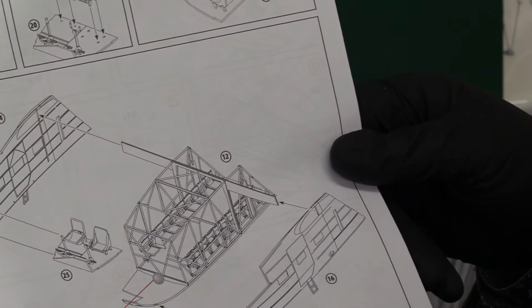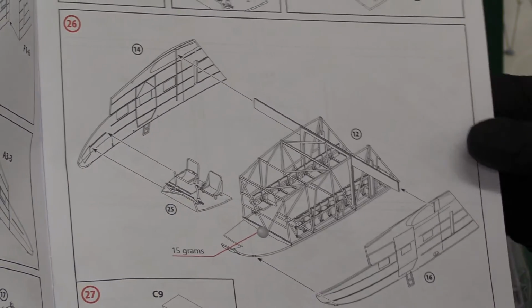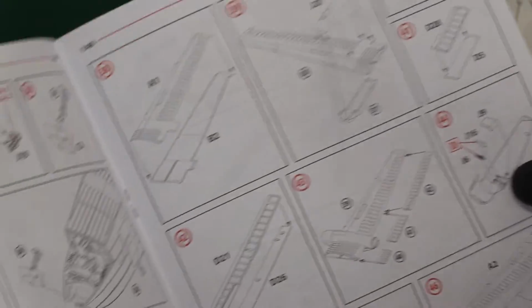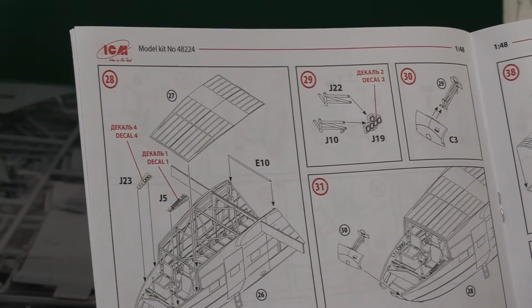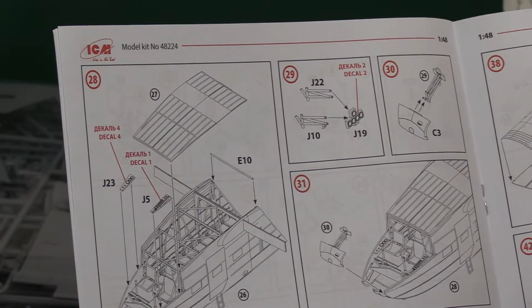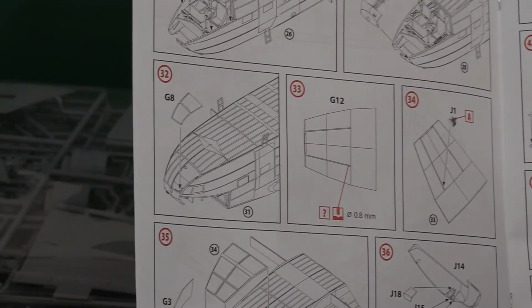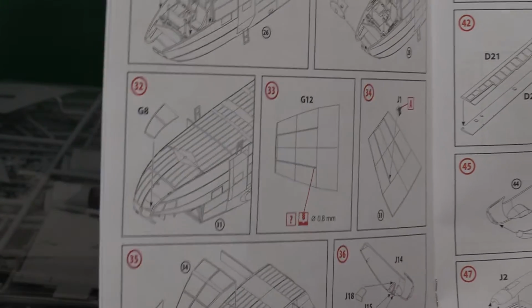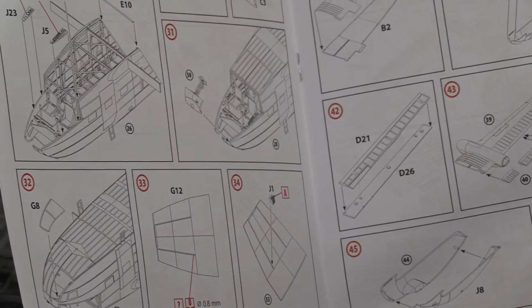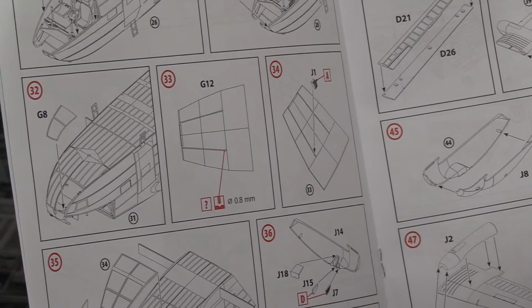And then you're going to bring all this together with this little framework and floor you've already built. And you bring in the 2 sides of the fuselage. And then you've got your roof section coming in here. And then you've got some more instrumentation. And more windows. More windows. Oh, it's going to need a mask set, this one. There's a lot of windows and frames here. It's going to be like the Sally bomber. I can see it coming.